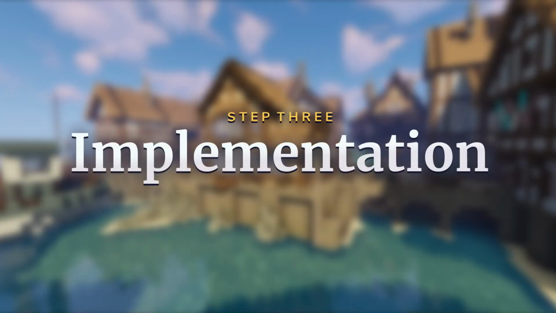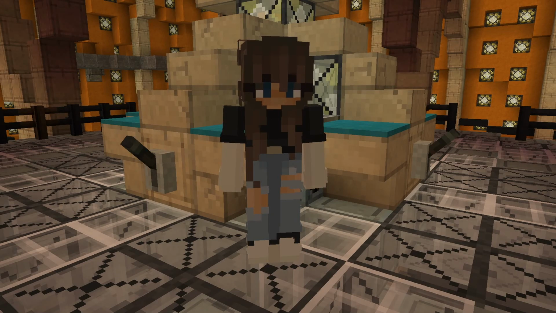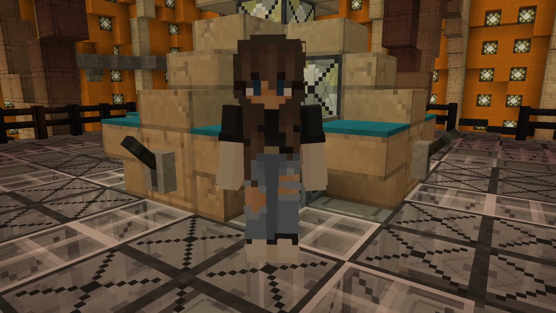Step 3. Implementation. The third step of creating a quest is implementation in-game. After all of the details had been laid out, we began designing the NPCs, dialogues, GUIs, customized items, cooking and potion sequences, and more. The behind-the-scenes tech used on Potterworld is complex and confusing at first, but it's all part of the job.